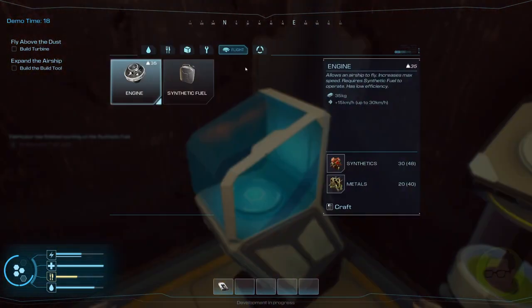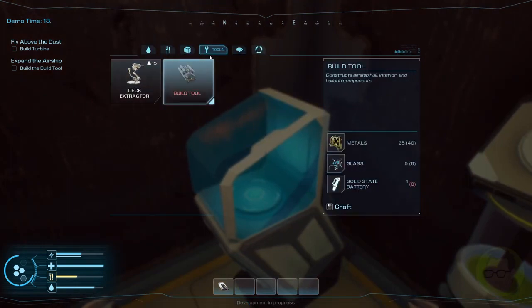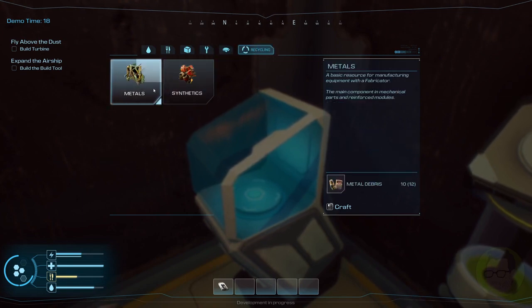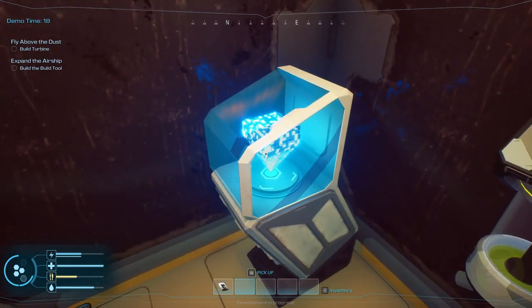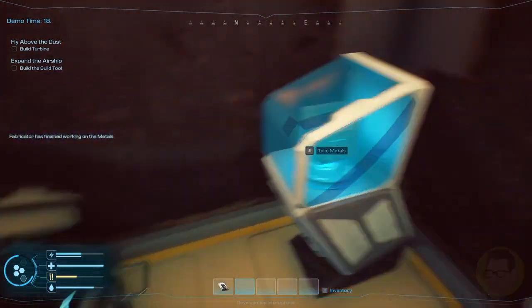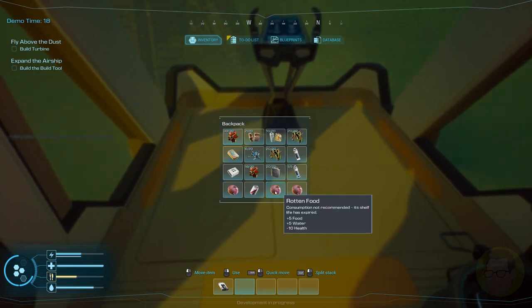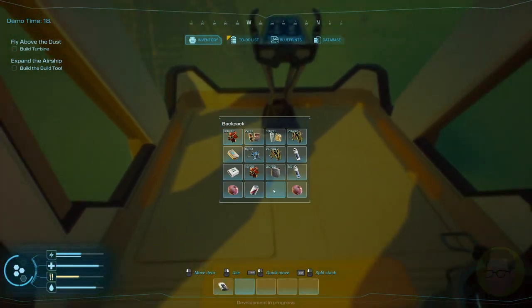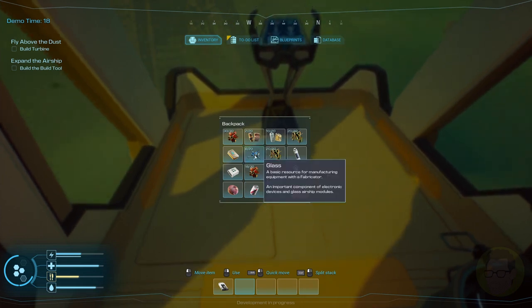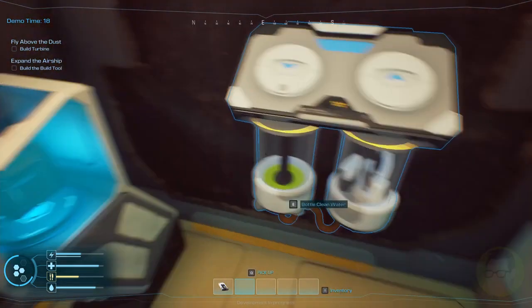Can we build some sort of storage? Well, we can build a bed. We can build the deck extractor, the engine, and the synthetic fuel. We can recycle those metals, which will be good. Printing completed. Inventory is full. Bugger. Let's eat one of the... Oh, that was rotten food. That's no good. Have we got any decent food? We've got glass. Can we get some clean water out of there?